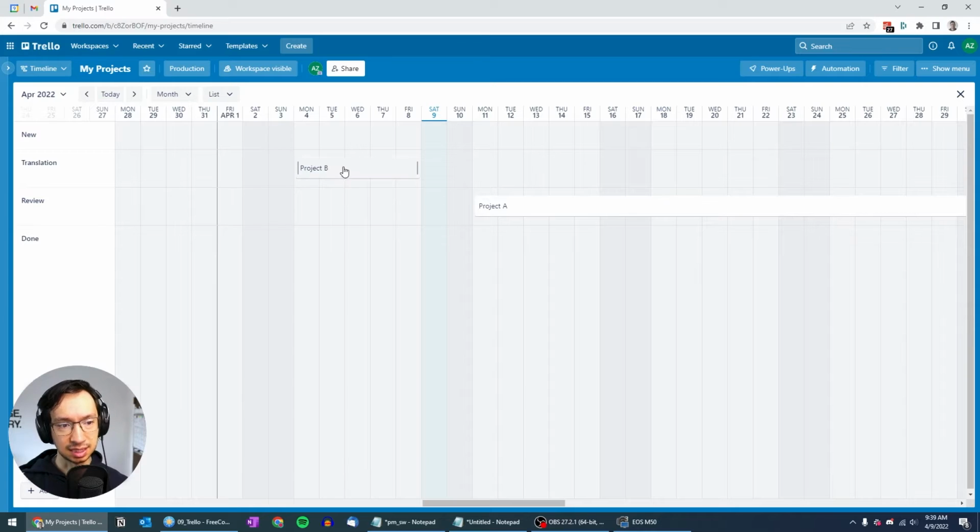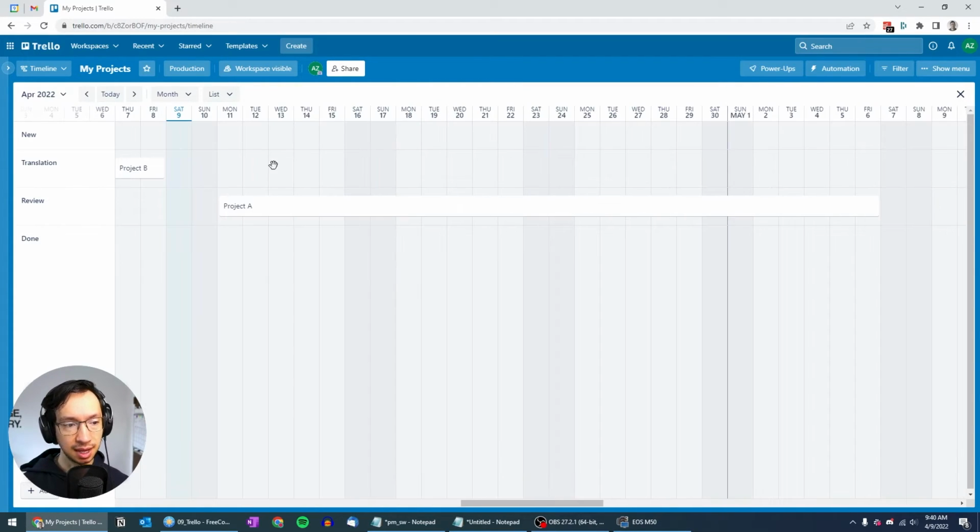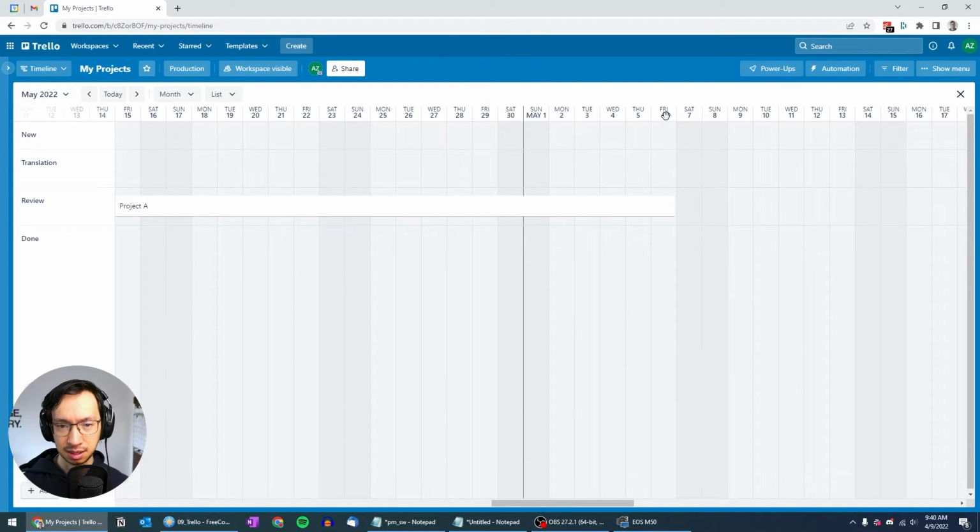And here you can see the timeline for each card, right? This is very important as we go further into the other options, because you can only see the timeline for the card, because that's where you set the start date and due date. So that's the level of information that you're also going to get on the timeline. So in our case, we can only see that project B was starting on Monday 4th and it's supposed to finish on Friday 8th. And project A is starting on Monday 11th and it's supposed to be finished by May 6th.